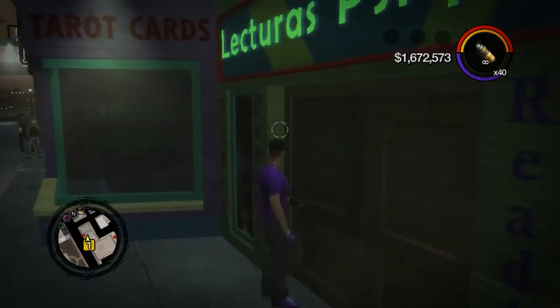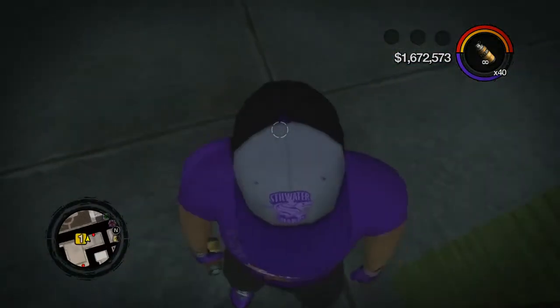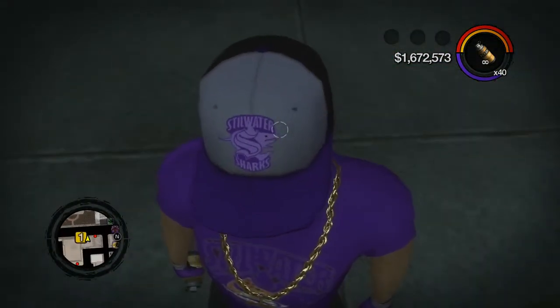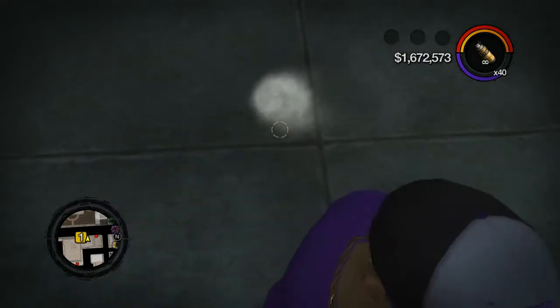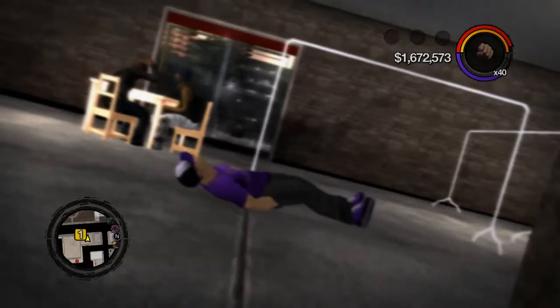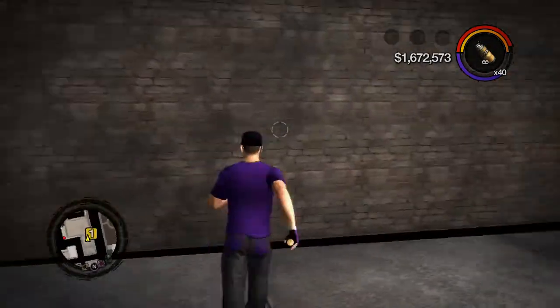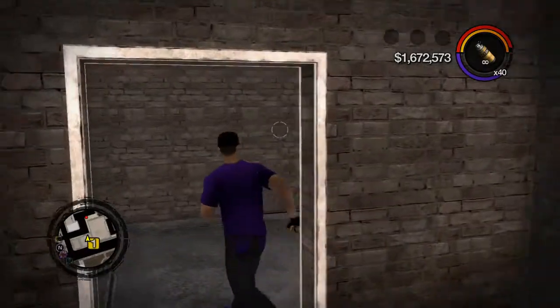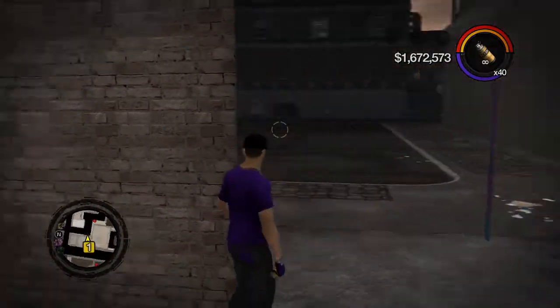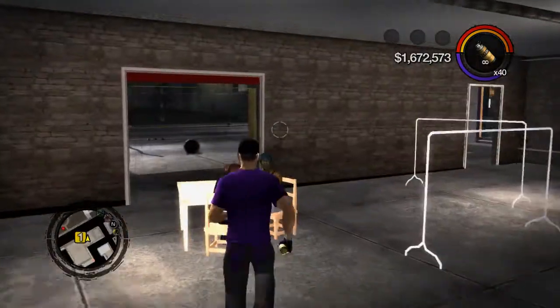Now what you do is you get up against a door or window or wall or whatever, then you toss it right behind you. Okay, never had that happen before, though. How he kind of slid, but you get spawned inside a building. Now, not all buildings have interiors, only some do. But this is one of them. It's a palm reading shop.